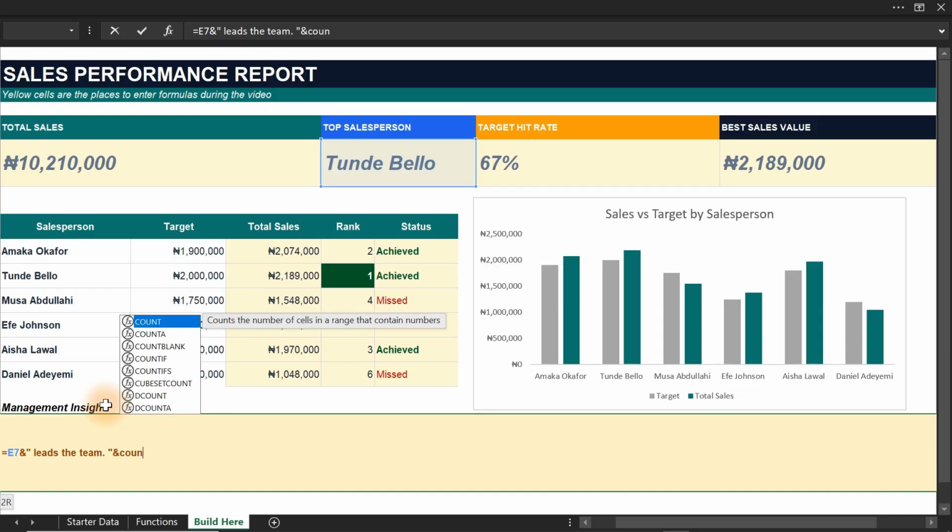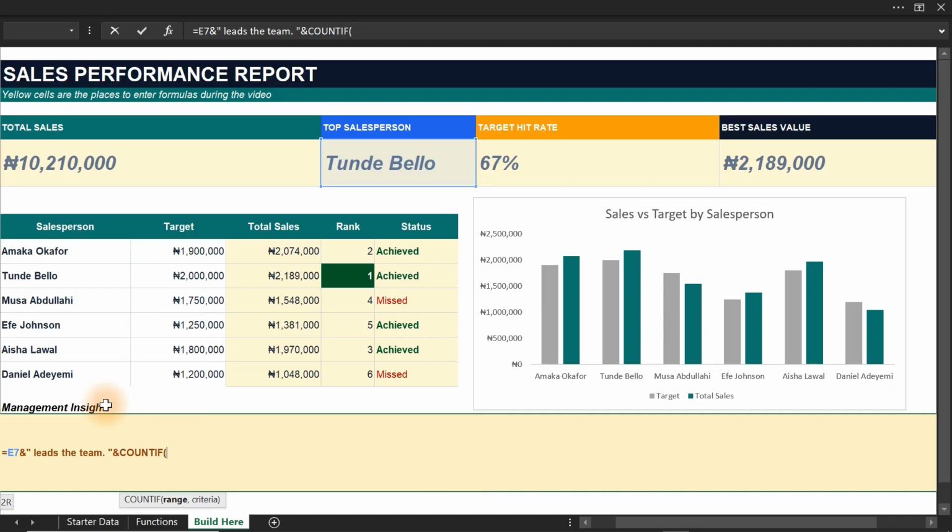So we use the COUNTIF. The COUNTIF function. So with the COUNTIF function now, we want to count this particular part here and only count where people have missed. So we just count this particular part. Then we go ahead and actually close. So we are using COUNTIF, put a comma on it for the criteria. We just tell it to actually do for where we have missed.